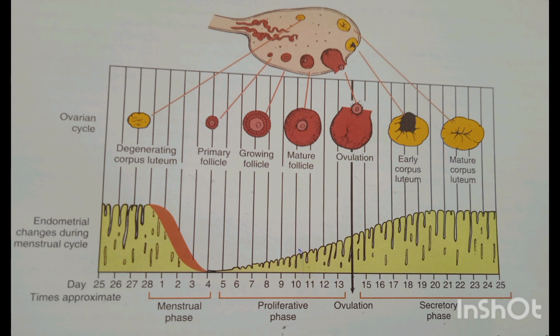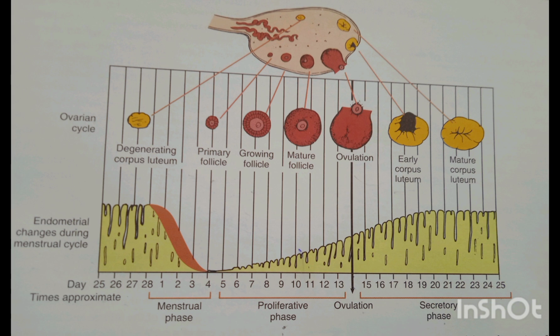So once the thickness of the endometrium has increased, in case it is not conceived, the egg is not met with the sperm, what is the next process? This endometrium is actually prepared to give a bed to the fertilized egg. Once the sperm and ovum meet, this fertilized egg will come and lay on this endometrial layer. See, here you can see the bed of the endometrial layer from the 15th to 25th day. So on that the matured egg goes and lies.